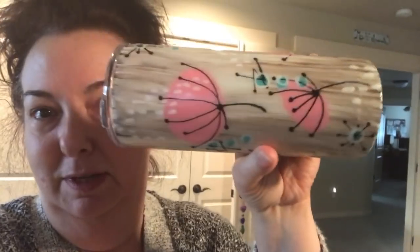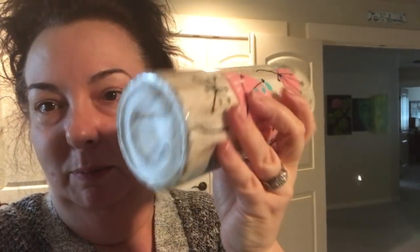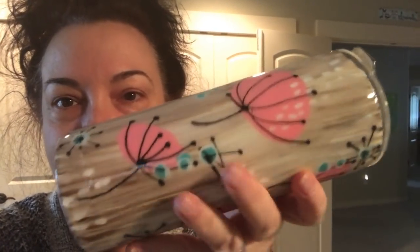But anyway, I also wanted to take this tumbler off of the spinner, and the resin coating is dry. There appear to be no defects, no bubbles. Two coats, I got it, yay! I'm going to have trouble giving this one away. I really love this one, I might need to keep it. Anyway, I want to make at least one more before Christmas, so I just don't know what I want the decor to be on it. So I don't know yet.